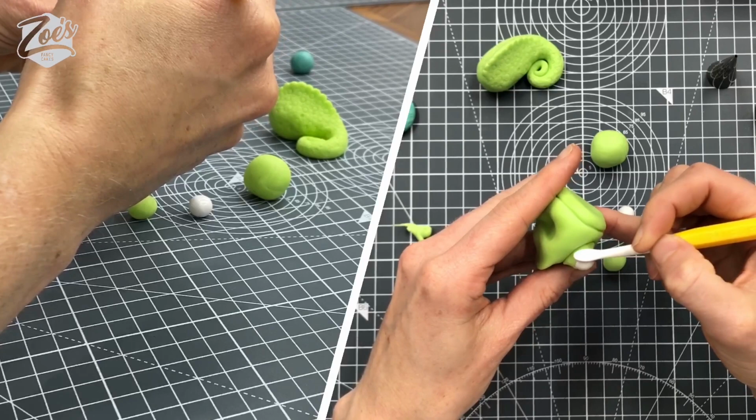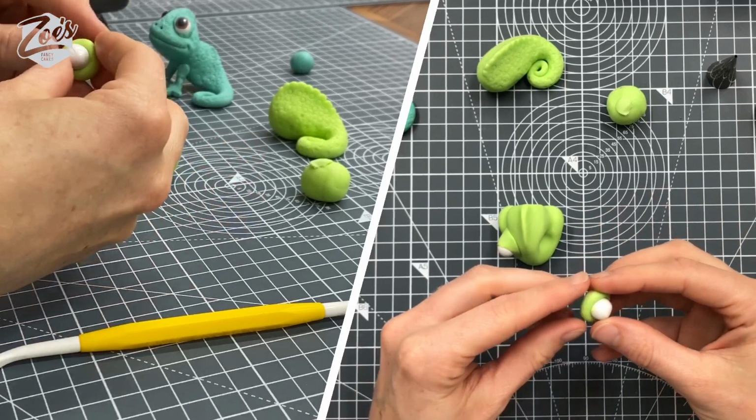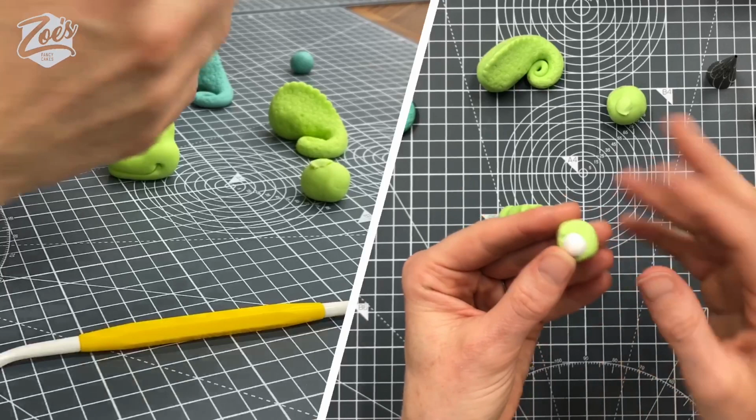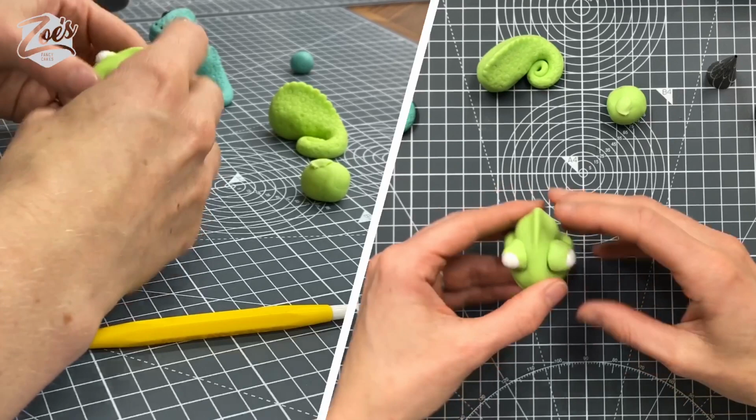I think it is quite warm in here today. My paste is actually quite sticky. You could even just stick the ball paste on there and then put the eye in, but I'm finding it easier to press it around the eyeball when it's off. Okay, so let's try putting it on so he looks in the other direction. Oh, now this one looks bigger than the other one.